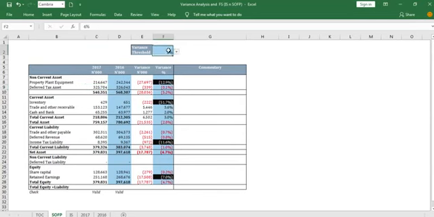I've also done it so that the variance analysis will change based on the threshold that has been set. For example, if I set the threshold so that it flags balances with an absolute change above 15%, then this is the only balance that has changed by 15%. Automatically, it highlights it and tells me that I should focus and ask myself why there is that change. If I apply 9%, you see there are only 3 balances that meet that criteria. If I change to 3%, the same thing happens. That is the principle behind this, and that is how this has been structured.